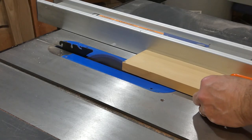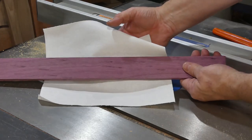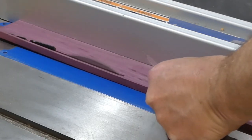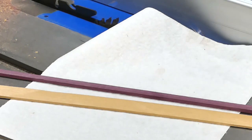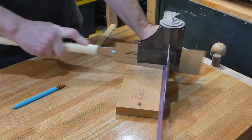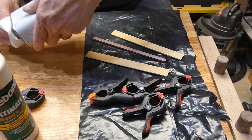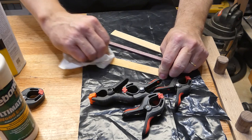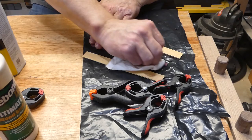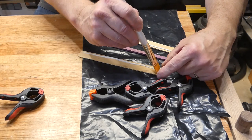I also want to put a sight line on the top of the putter head, so I'm going to mix up some yellow heart hardwood with some purple heart hardwood to build my sight line. I think the colors contrast and look really nice. A lot of these hardwoods are pretty oily, so as a precaution I always like to take some acetone and wipe them down and make sure there's no oily residue. It looks like there was a little bit here. Once you remove that, though, you're pretty well guaranteed that the glue is going to stick.